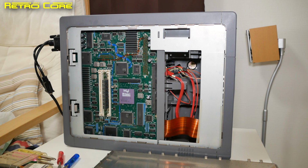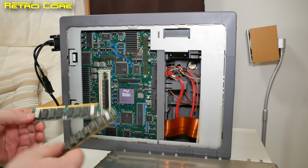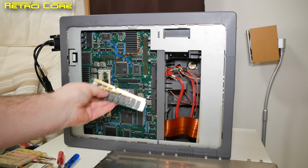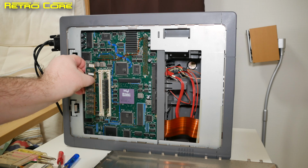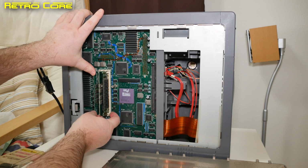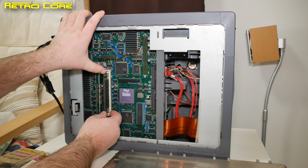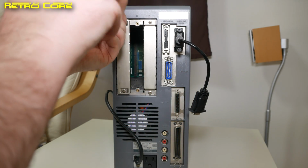As you can see, I've got two memory SIMMs here, which are going to be plugged into the FM Towns. Now, strangely, this FM Towns already has 10 megabytes of memory in it, which is quite a lot, because I believe some of them did come with only 4 megabytes. Now, putting these two extra SIMMs in, both 16 megabytes each, only actually boosts the FM Towns memory to 12 megabytes. For some reason they cannot read the whole 16. Maybe I've got to configure it somewhere. We'll find out later.